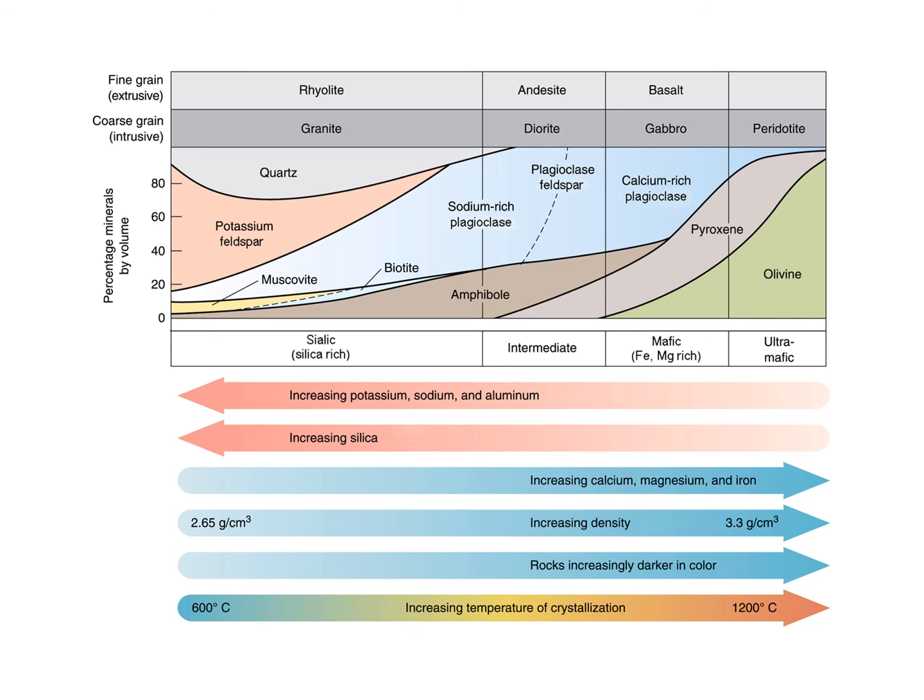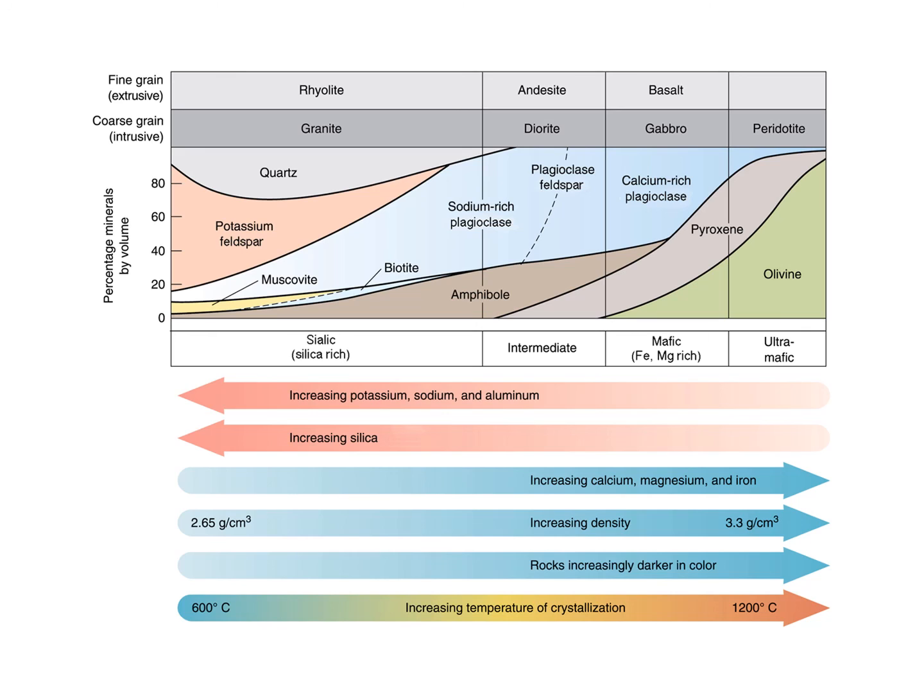Based on chemistry, there are four major igneous rock types: felsic, intermediate, mafic, and ultramafic. Pay attention to the changes in chemistry in this chart. Calcium, magnesium, and iron percentages are increasing from felsic to mafic, from left to right in your chart. Also, you can see higher percentages of potassium, sodium, and aluminum in felsic igneous rocks.